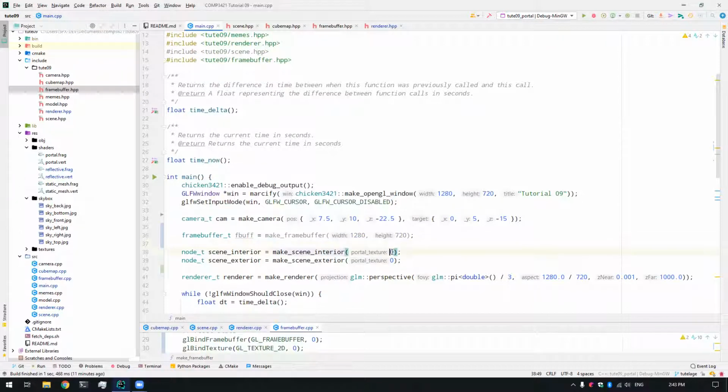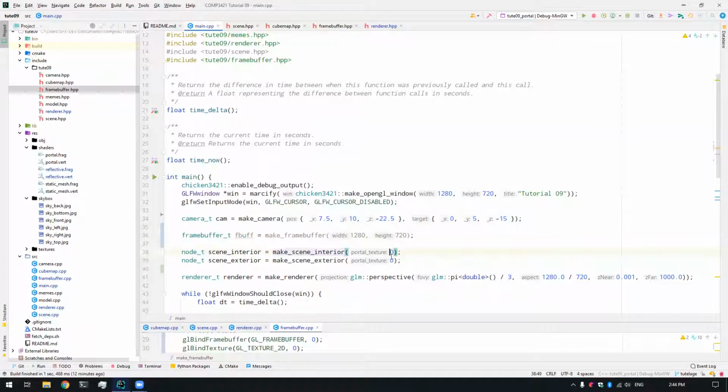Now our portal texture here, which is 0. Let me explain how the portals work in general. So the portals are a bit of a hack, again, like everything. It's not that we're going to be looking through to the other scene from the portal, kind of like how the Duke Nukem thing worked. Instead, we're just going to be applying the other scene of whatever we're in as a texture to the portal. And we're going to be doing some trickery with texture coordinates to make it look like we're peering through it, but it's flat. It won't actually be the true thing.